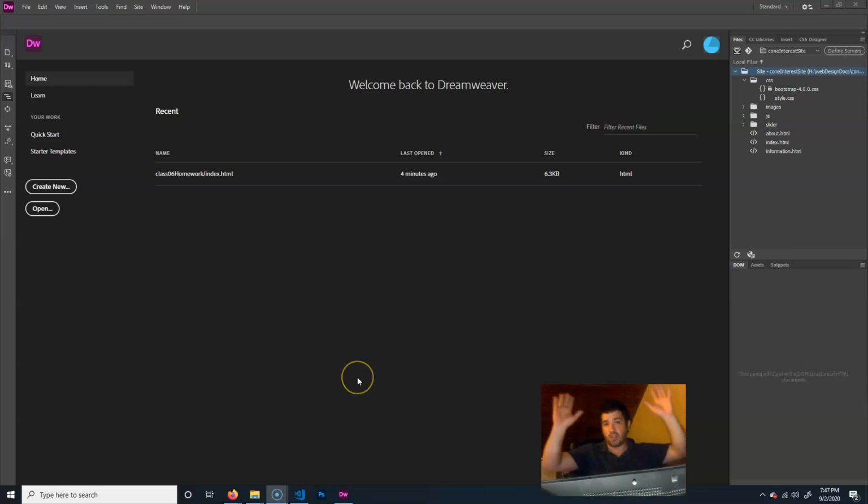Okay, so first, overview of what we're seeing here. This is Dreamweaver. It's part of the Creative Cloud. You can download it, install it, so on and so forth. This is 2020. Apparently, they changed the color to this pinkish purple. It's been green since the advent of it, like over 10 years ago. So anyway, here it is.